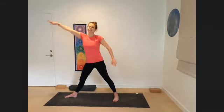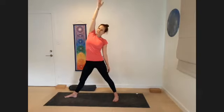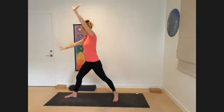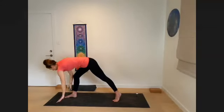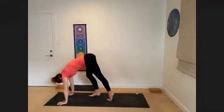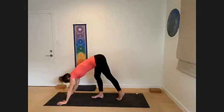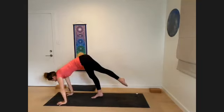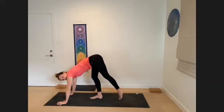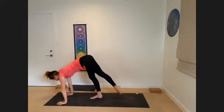Beautiful. And inhale, let's take it back. And with your breath, start to windmill the hands. You can lift up onto the back toes, plant them down. Now, if you do work with those handstand hops, sweep your right foot back halfway, lean into your hands and maybe just little hops. So think about how lightly you can land on your right foot here. As you press the weight down, lean in little moments.